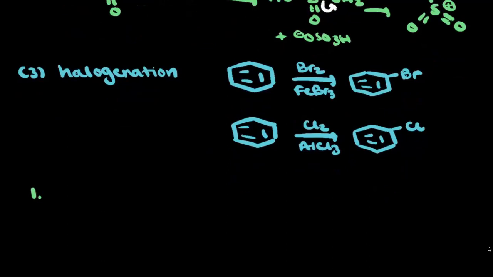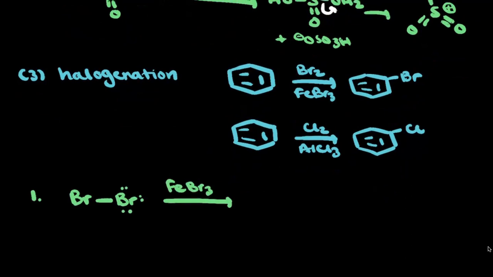you're actually going to take, I'm going to draw it for only one of them. So you're going to take the lone pairs from one of your halides. And the nice thing about these Lewis acid catalysts is that they have an empty p orbital. So you can donate your electron density into that empty p orbital and end up with this reactive intermediate that you see here.